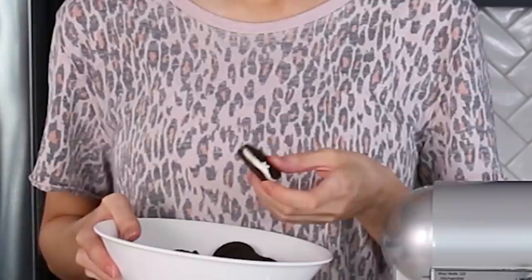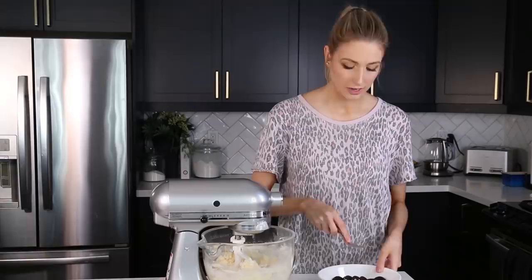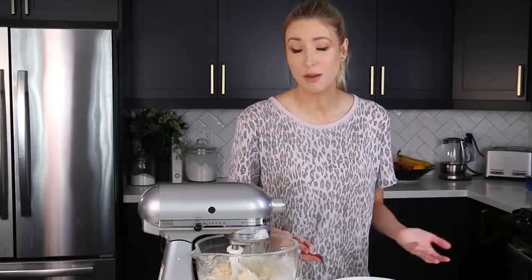So now I'm just going to crumble up all of these Oreos. Excuse me, Francesca. I'm gonna crush them up with a fork, which is what they did in the video. I don't know why you wouldn't just use your hands, but we're gonna try this method. I don't know, maybe it's better. And basically you just wanna get little pieces that are big enough to have that nice Oreo taste in a cookie, not so ground up that it's just powder, but you don't want half an Oreo in a cookie. I mean, maybe you do. I mean, that is technically a cookie. Anyway.